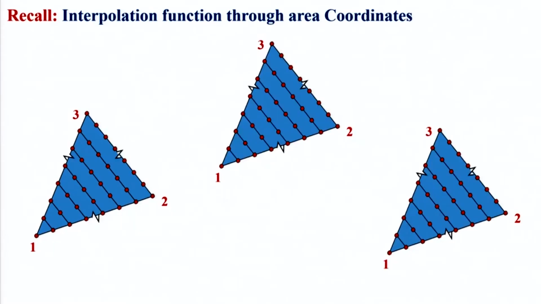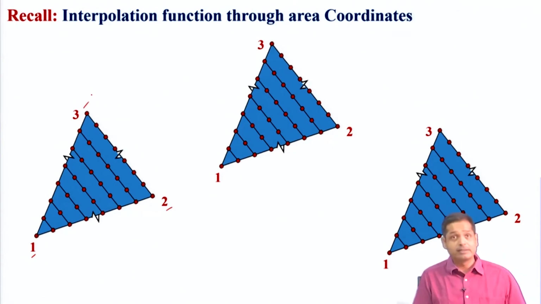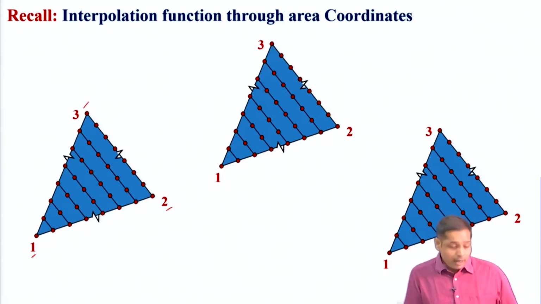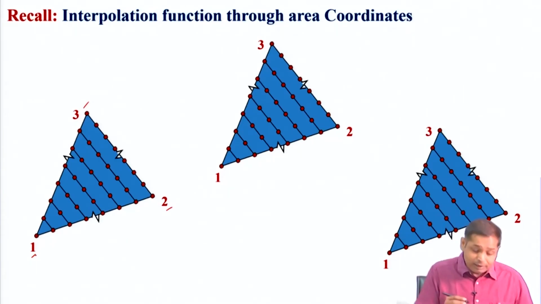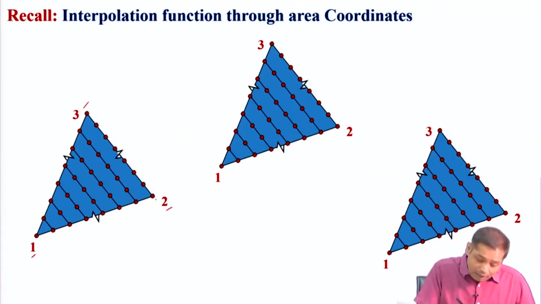Now, just again what we discussed in the last class, area coordinate means here, if we take a triangle, we can have any number of nodes in between, but when we are talking about the area coordinate, these are associated with only these vertices, 1, 2, 3. Now for area coordinate, L1 is associated with node number 1, L2 with node number 2, and L3 with node number 3. So how is it written?